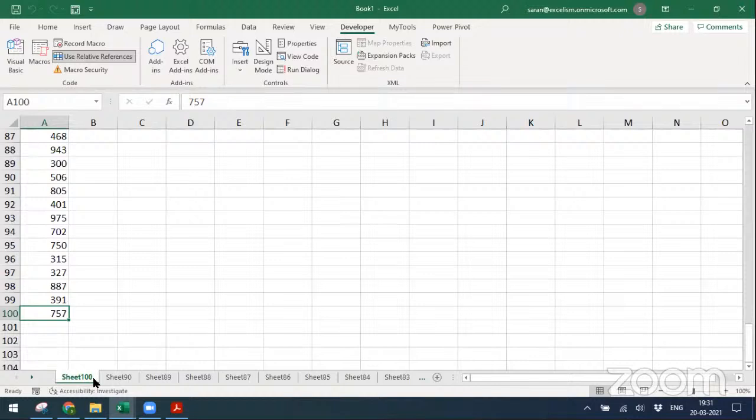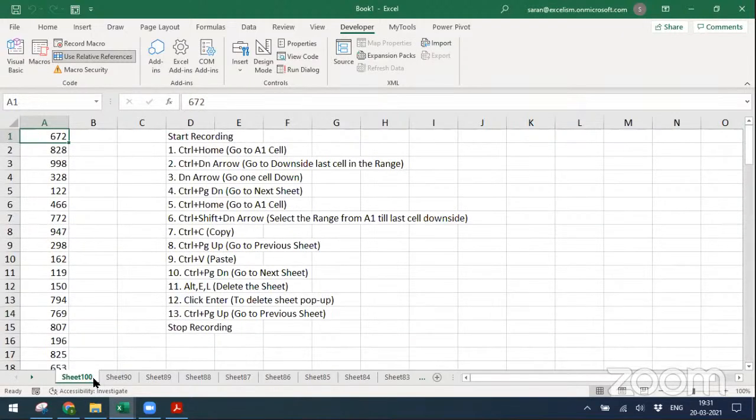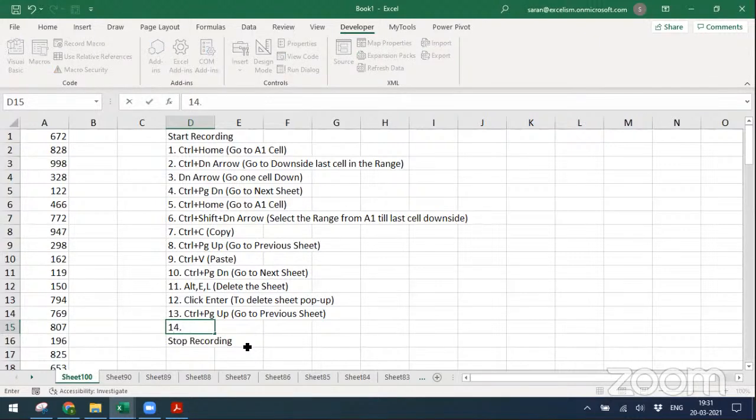All 10 sheets got selected and copy pasted there by deleting the next sheet. As long as the steps are accurate, you will never go wrong. Now, but Sir, I may need to do Control Shift Q, Enter, Enter, Enter. Not required. There is a concept in programming called loop. What is this concept? Before stopping the macro, I will put one more step here. You know what step I'm going to give here? Go to step 1.